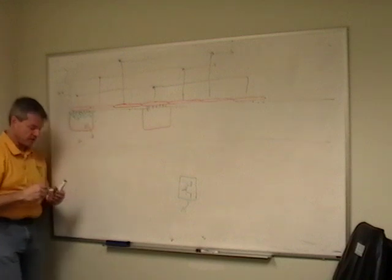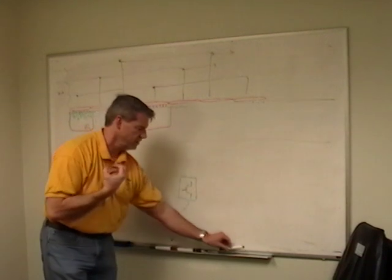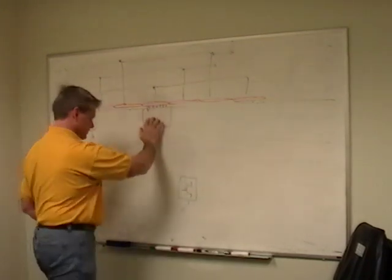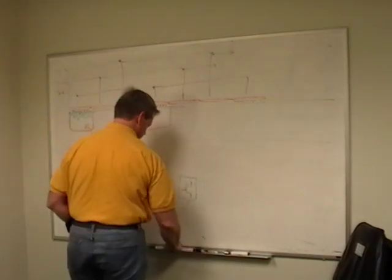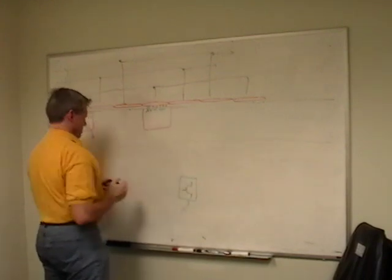But the holes keep getting driven away, so I'm attracting my electrons up. It's called a potential well. I'm holding all my electrons in really close. I'm keeping them together, and the same thing's going on over here. I've got a bunch of electrons that have gathered up over here.